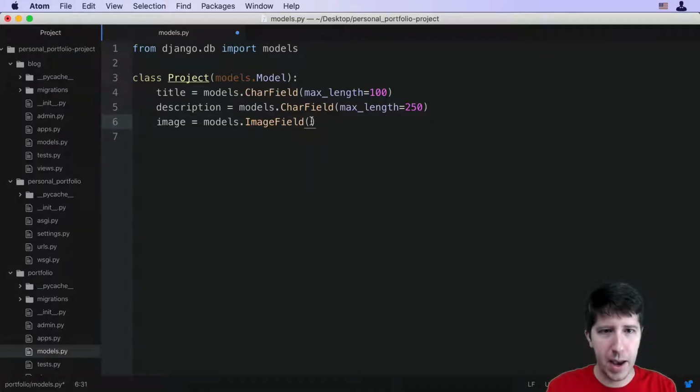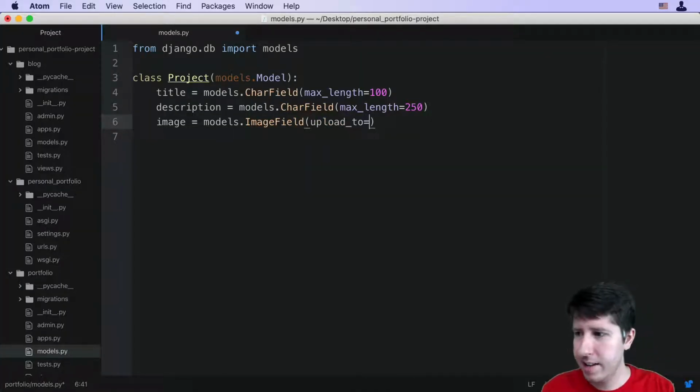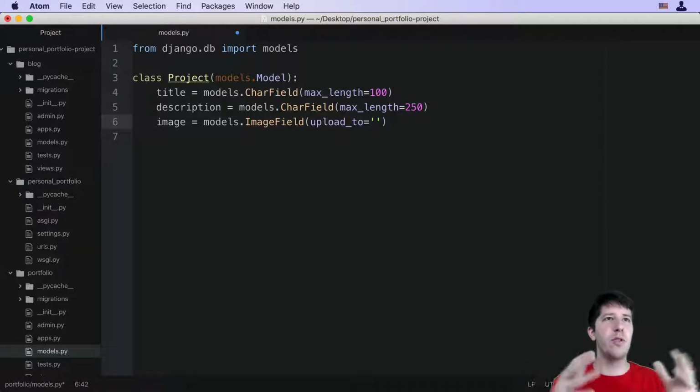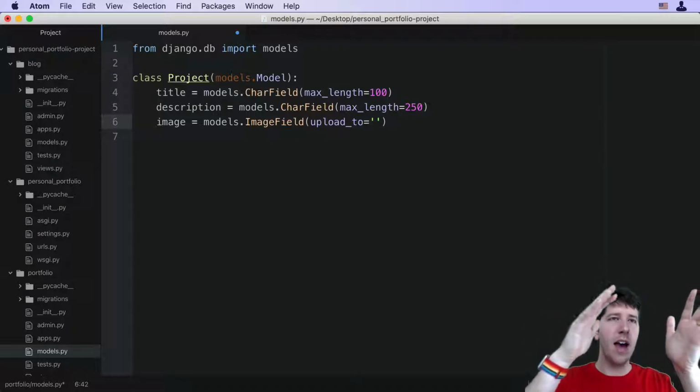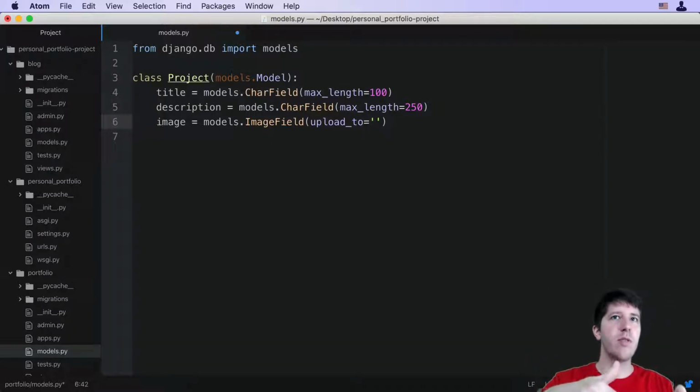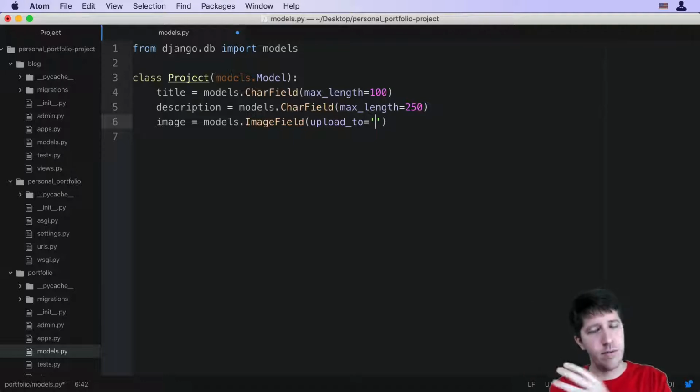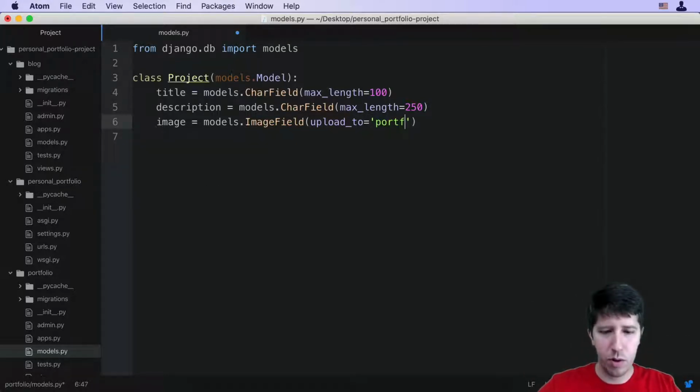And I'm going to come back and paste this in the image field and say that this is going to be equal to, and you've got to pick some sort of name for the folder that you want these stored in. So similarly to what we did with the templates, if we were inside of the generator app, we would say generator folder and then templates and then have eventually what we wanted. I'm going to say the name of our app here, portfolio, and then a slash, and then images inside of here with an ending slash.